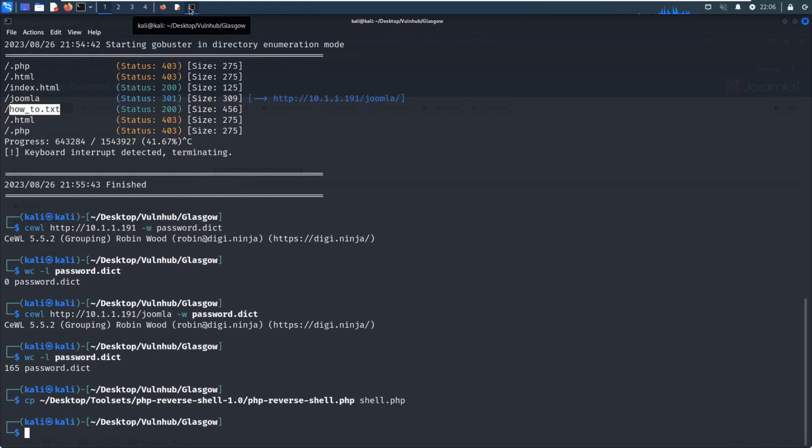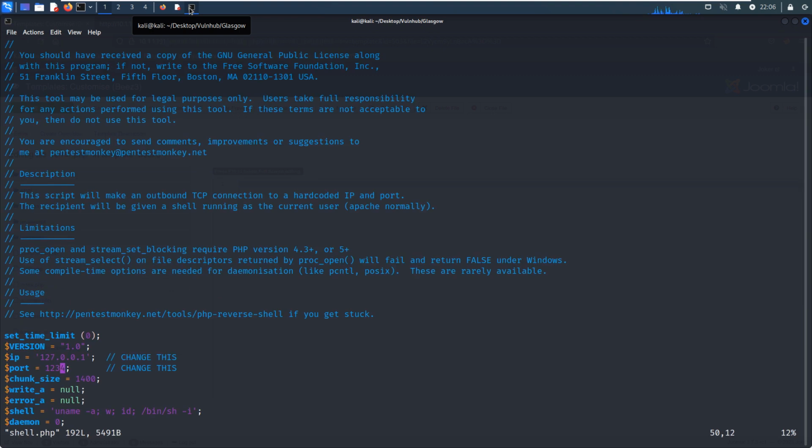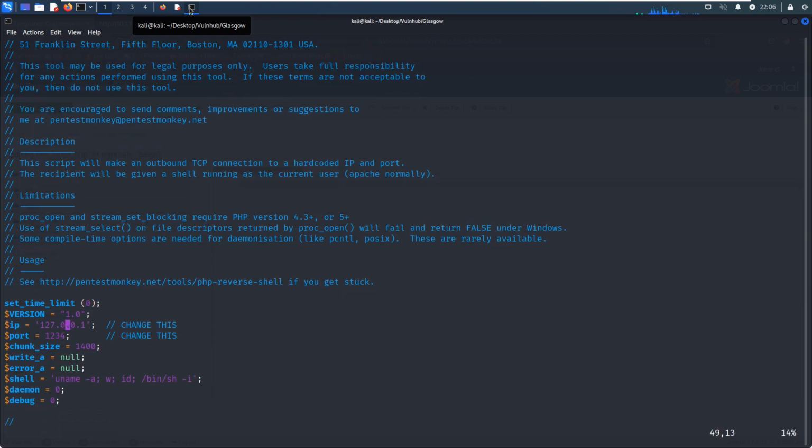We need to do a modification, or change the IP address to the Kali Linux, and the port number. For me, I'd like to change it to 555.